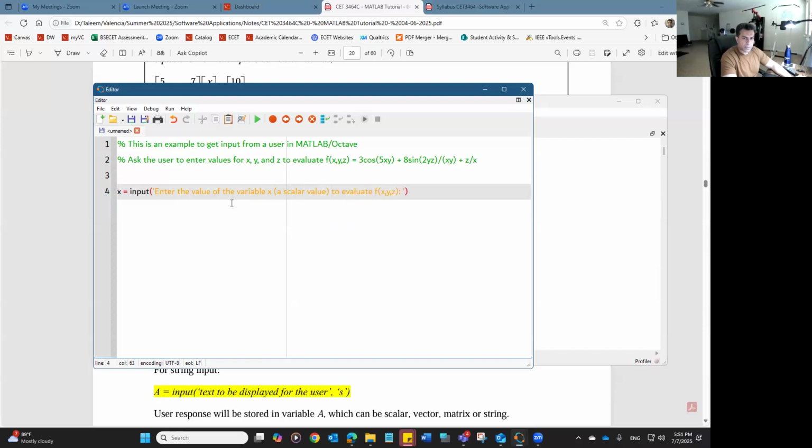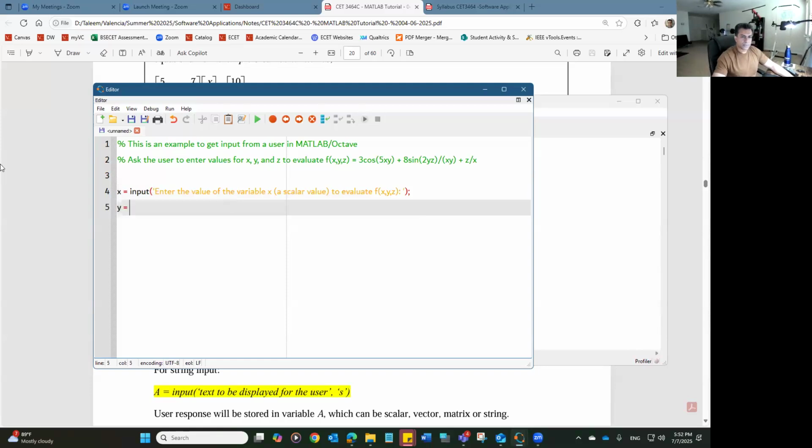So now the message is very clear that you want the user to enter a value that is going to go in the variable x, that is going to be used for the variable x to evaluate the equation, which is the whole equation. I can write down the whole equation here, but not writing right now. And that value is a scalar value. It's not a vector. That variable is not a matrix. And then I'm going to put a semicolon because I do not want that value to be printed again since the user is already going to be entering that value. So we don't want to reprint it. So put a semicolon after that.